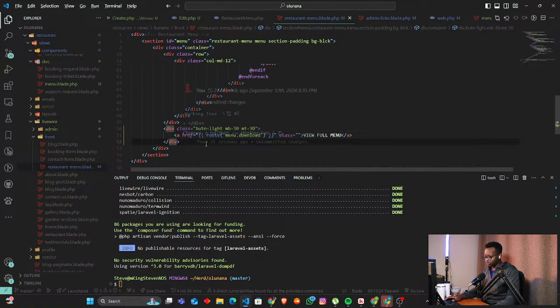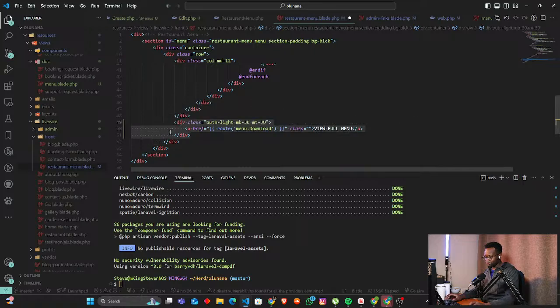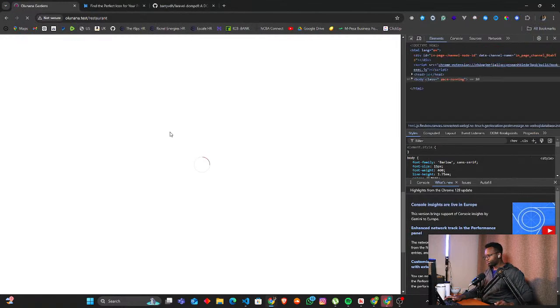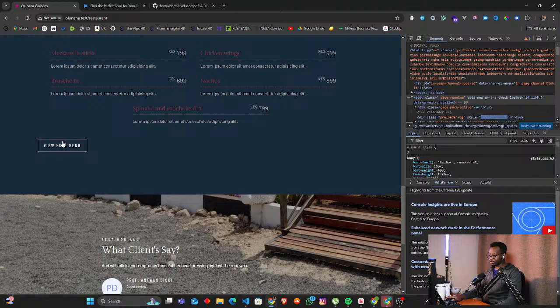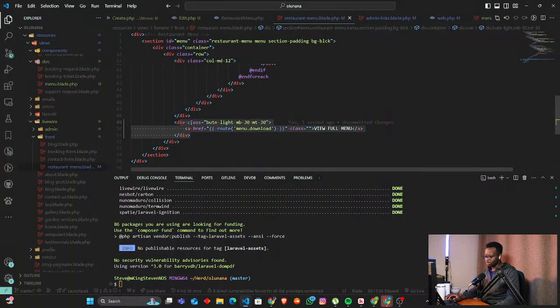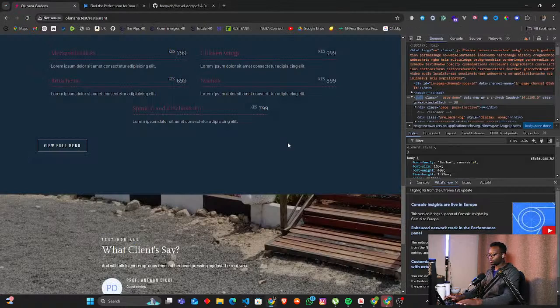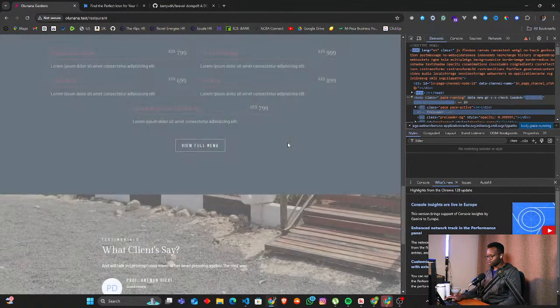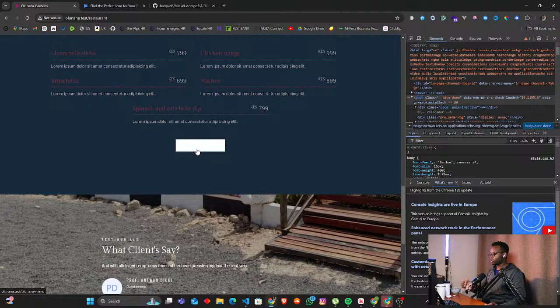We could actually just drag it to the center. And then it takes up full capacity. I don't know if text center will work. Yeah, it will work. So there we go.